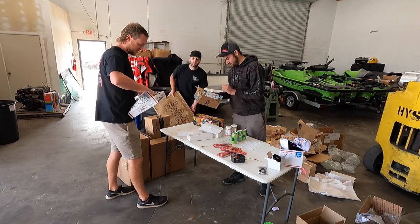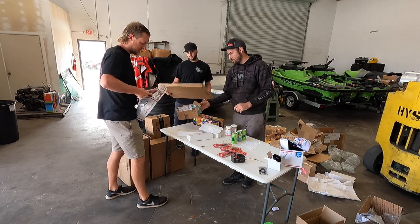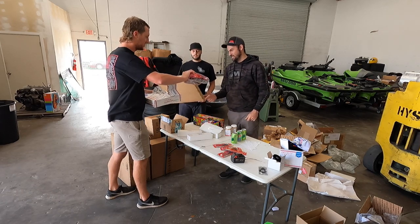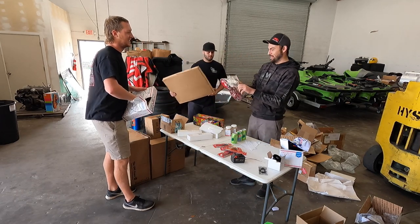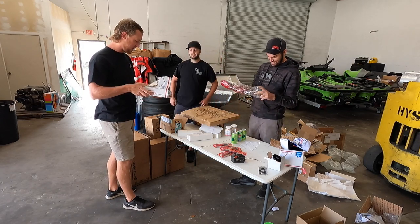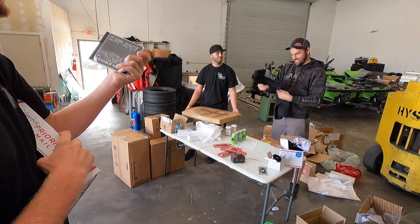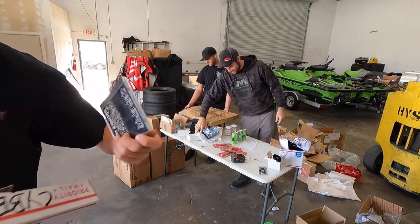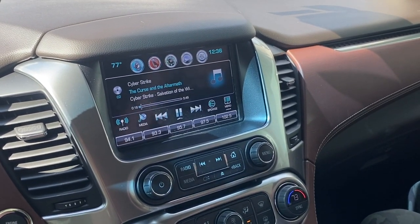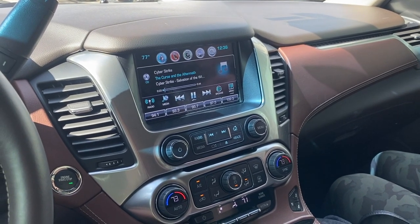What do we got in this room? This one says Cyber Strike. Watch out, dude, it's a Cyber Strike. Oh, see? Here, you open it. It's a pretty cool pack, too. Hey dude, just wanted to show our love. Check out our music. Oh, it's a band. Do we have a CD player in White Buffalo, right? Oh, frick. Cyber Strike. Thoughts, dude? Liking it? If we get a copyright strike for this, I'm gonna be pissed.